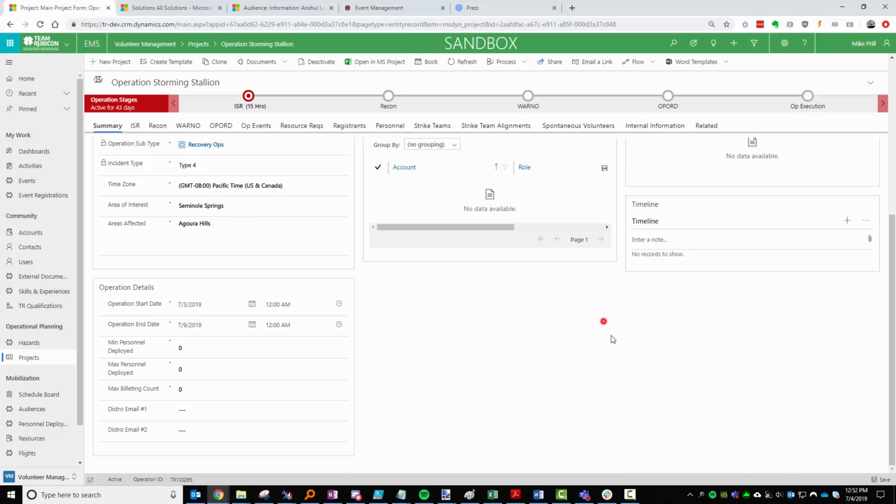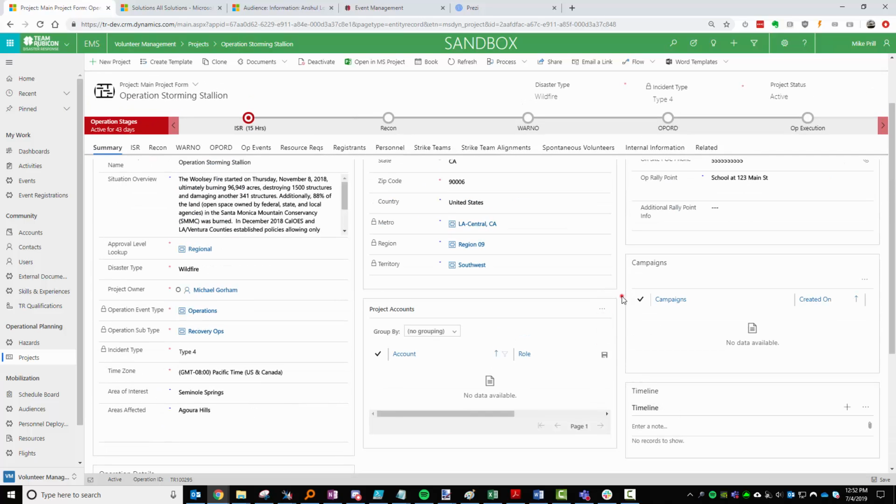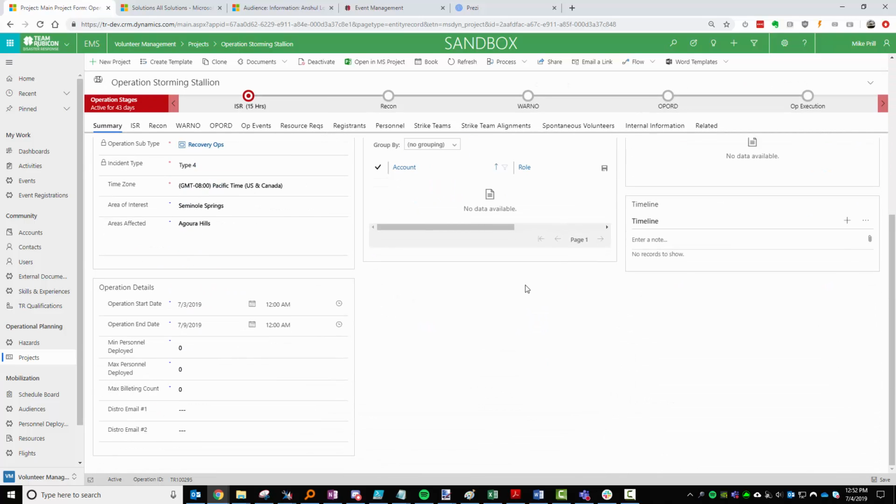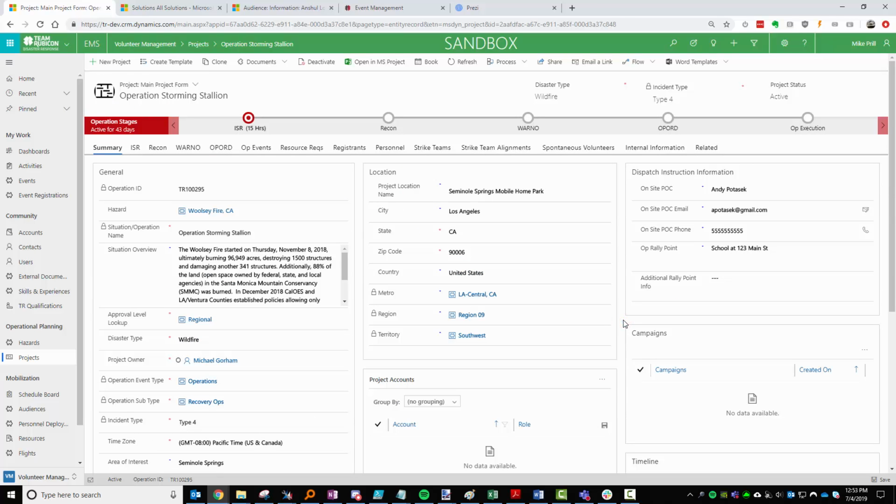We do have some extra space that we do plan on filling in future versions of the project entity, so probably expect to see a lot more stats, some new fields, as we decide to increase the functionality, as we get into more and more reporting, a lot of that was probably going to end up in the summary tab.